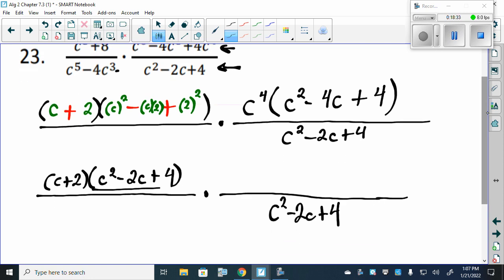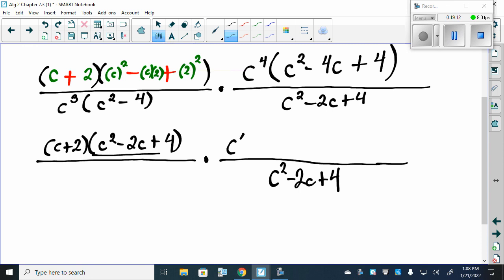Well, also looking at the c to the 5th minus 4c cubed, is there a greatest common factor there? C to the 3rd, because both of them have at least 3 c's in there. And if we factor that out, c to the 5th becomes c squared minus 4. So with those other two, we really needed to factor out a greatest common factor of c, and it brought it down to something that we know how to factor.